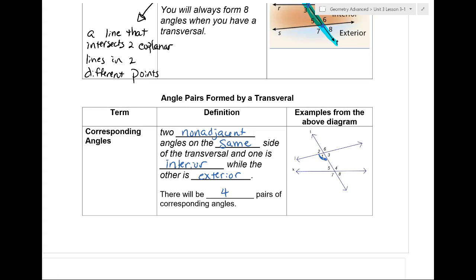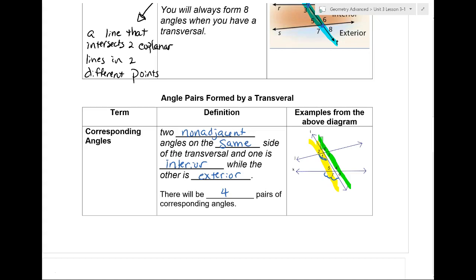Is that true? So can angle 2 pair up with angle 1? No. The only other exterior angle on the same side is angle 7, right? Now, same side of the transversal. That doesn't mean you cross over it. You don't go across the line, the transversal. This would be on the same side. Let me do it this way. We're going to do a little bit of highlighting fun. This is same side. This would be same side. Does that help a little bit with pairs of angles, to give us a visual?